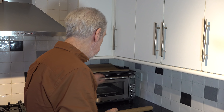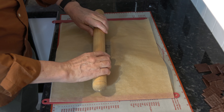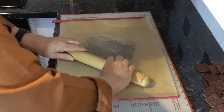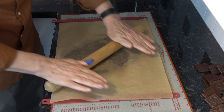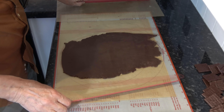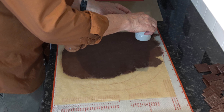I have my oven preheating now to 180 Celsius, that's 160 Celsius with a fan, 350 Fahrenheit, and I've taken out half of our dough and put it on some parchment paper. I'm going to put more parchment paper on the top and roll it out to a thickness of about an eighth of an inch, which is three millimetres. The next thing to do is to cut out our cookies and I'm using a cutter which is about two and a quarter inches in diameter.